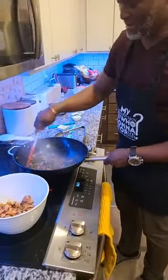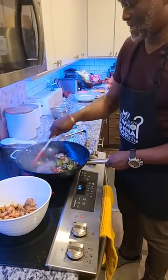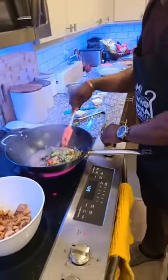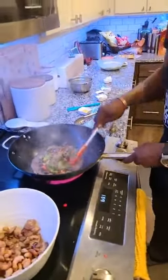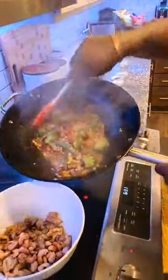Sarah said I should put some liver in there. Oh. No. Liver. And thank you for the shares. We do appreciate everybody. We really do appreciate it.